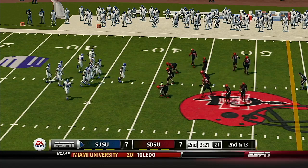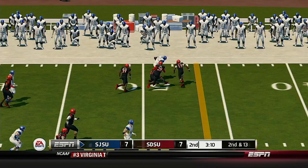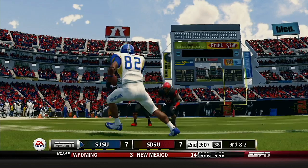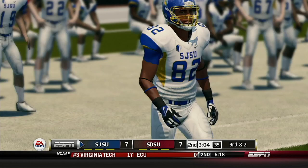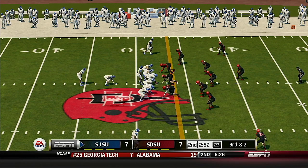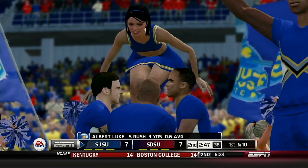From their own 40-yard line, 2nd down. Slings it, and he's taken down around the 48-yard line. The quarterback and his receiver make a great play here and convert on an early down. So it's 3rd down, and they've got about 2 yards to go. Tackled after positive yardage. Call it a gain of 7 yards. That makes it first and 10.